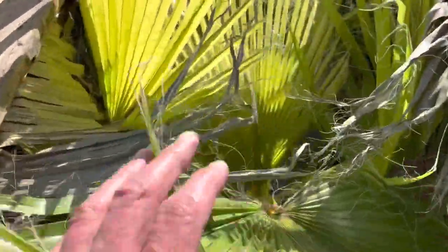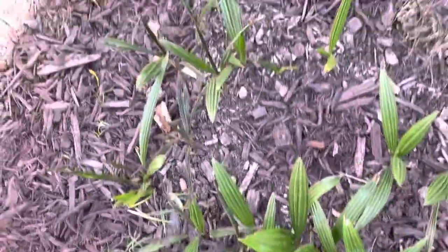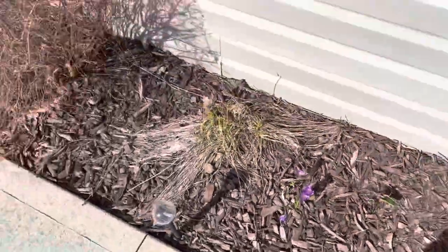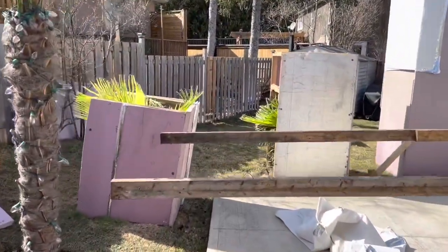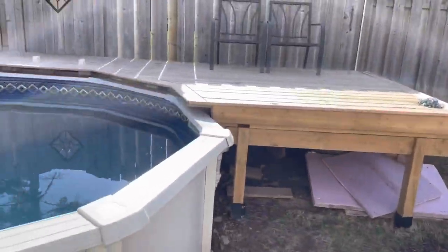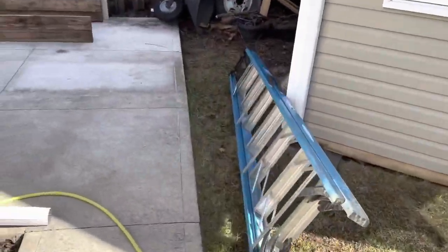Anyway, that's the full backyard update. Seedlings look great, everything looks perfect exactly the way I thought it would. Grass is greening up, all the bulbs are coming up — these are my last crocuses I think. I'll give you one quick look at the front palms and that's it for a yard update, because I've got some barbecue to do in a few minutes for dinner — it's about 5:30.